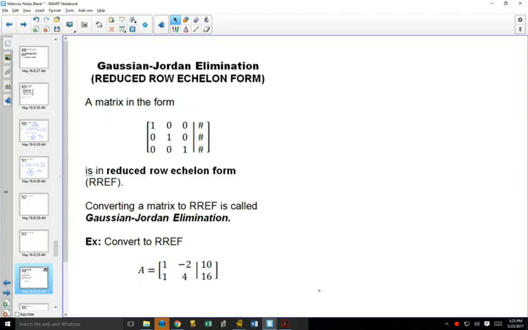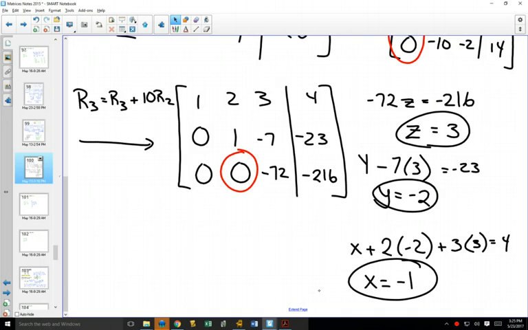Tomorrow, we're going to go from row echelon form to reduced row echelon form. With reduced row echelon form, your diagonal is going to be all 1's, and everything else is going to be 0's. If we look at the one that we've just finished, this would be row echelon form. We've got our bottom numbers diagonals. Could you take this 1 and keep going and make all of these 1's 0's, and make this a 1 as well? So that is your next thing to do until the bell rings. See if you can get all of those to be 1's on the diagonal, and everything else 0's.